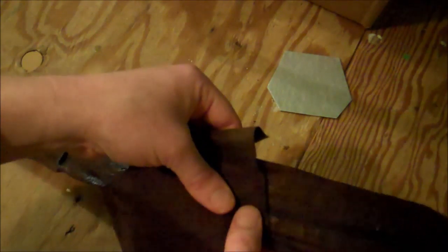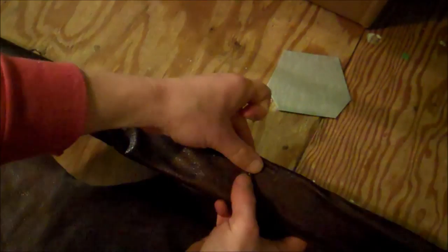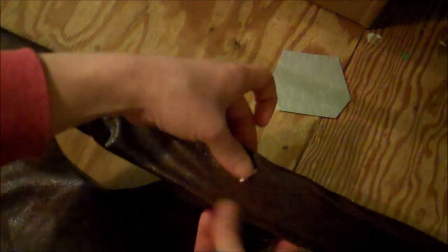And so then you want to cut yourself kind of a Y shape out of the distressed fabric. And then, I don't know why this part of the video is so bad, but you just want to drill a hole through the belt and then slide the Y on the back side of the belt and drill a hole through that as well. And then you just want to take a brad and slide that in through the hole in the Y fabric and then in through the hole in the belt. And then this is the back side of the belt. The brad through it and spread the tails out on the front. They will later get covered up, so you can put the tails on the front.